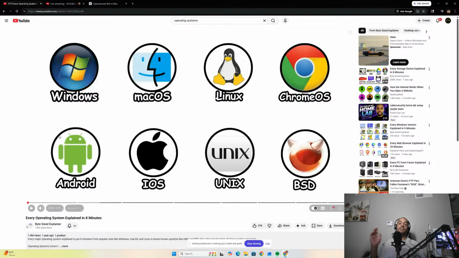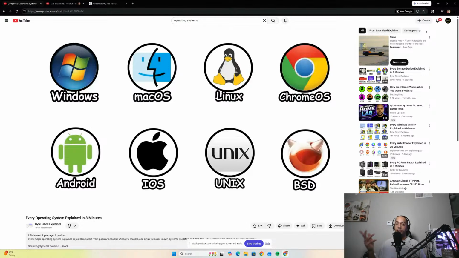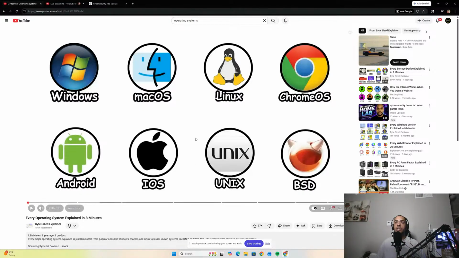So there's many different operating systems that you can use. People only know of a few of them. The famous three are definitely going to be Windows, Mac OS, and Linux. Android is very famous also. That's a mobile device operating system, just like iOS is also. iOS and Mac OS are same family. Windows, Android, same family. Linux, Unix, I believe same family. We're going to learn a little bit more about that. But anyways, the big three are Windows, Mac, and Linux.